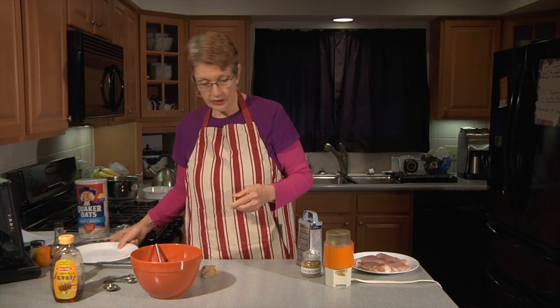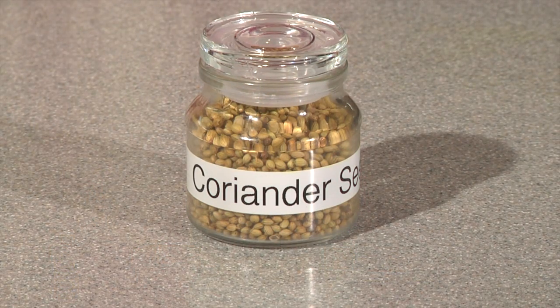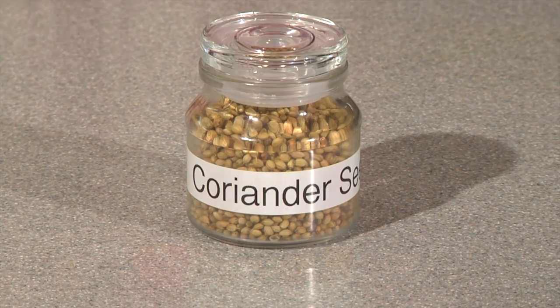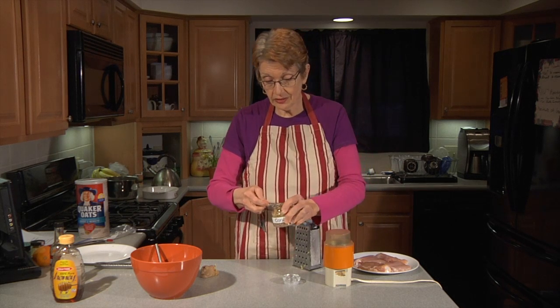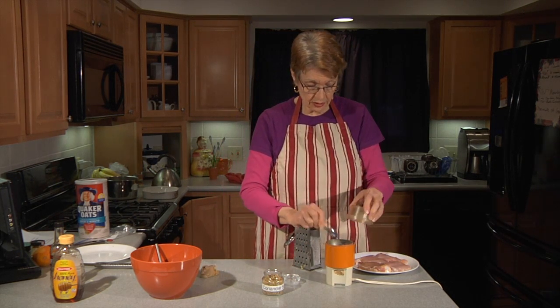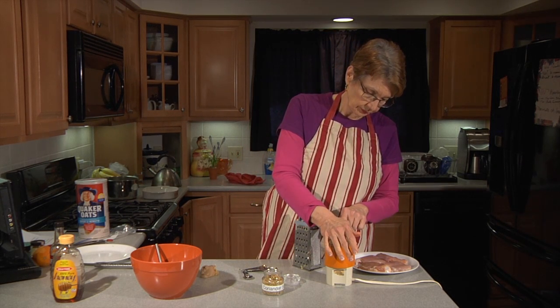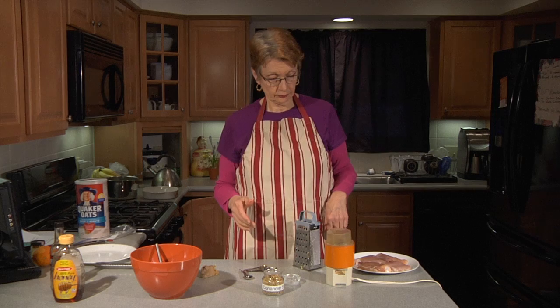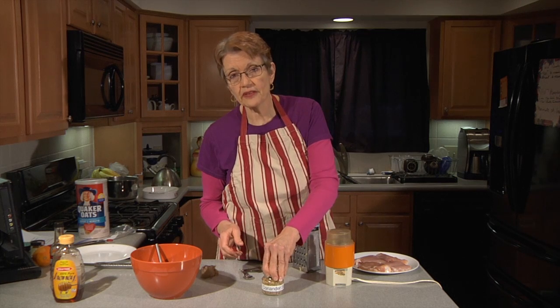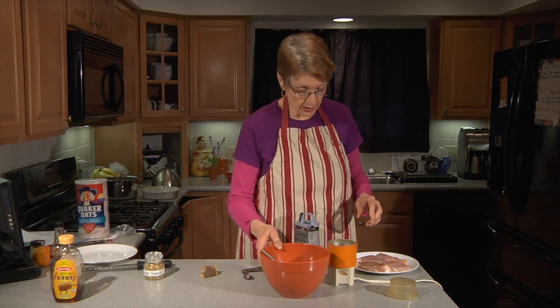You also need to have 1 teaspoon of ground coriander. Now, once again, I get my spices at the Indian store because they're so inexpensive. We get big bags of the coriander seeds, which I grind up. I'm going to take 1 teaspoon and put it in my grinder, which actually is an old coffee grinder, but it works just fine. It's a little noisy. It saves a lot of money, and your coriander is freshly ground. Of course, you can get this at the store in a bottle already ground up. That's fine too. I'm going to add this to my marinade.